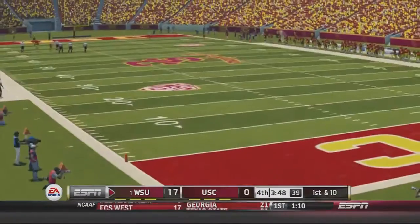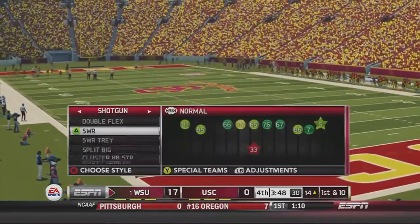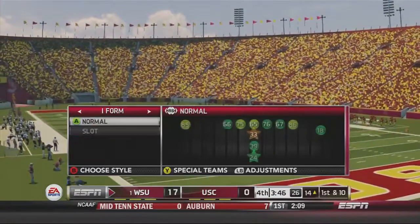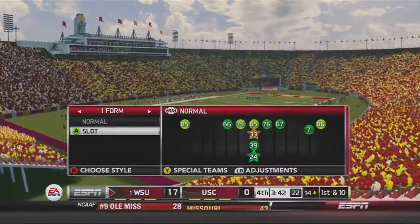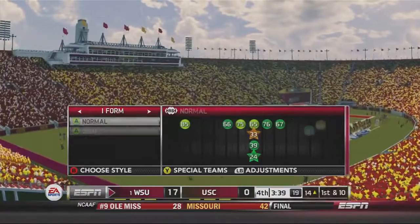I haven't actually played Road to Glory. I've played nothing but Dynasty. Every so often, if I've got something new that I want to learn, I start a new Dynasty and play something specific for a season or two. Michigan State. That's good. Sorry, what? Learn the 3-3-5. You did Michigan State. Yeah. So I haven't ever experimented with Road to Glory, but that might be an interesting thing to do.